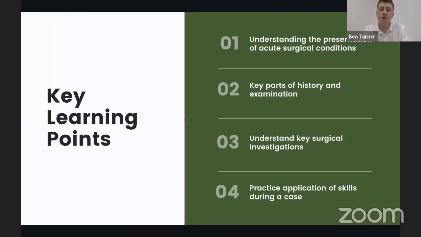So the key learning points for this session are going to be understanding the presentation of acute surgical conditions, the key parts of the surgical history and examination, understanding key surgical investigations and which ones to order when. And then we'll practice applying those skills throughout in a little case that we've got.